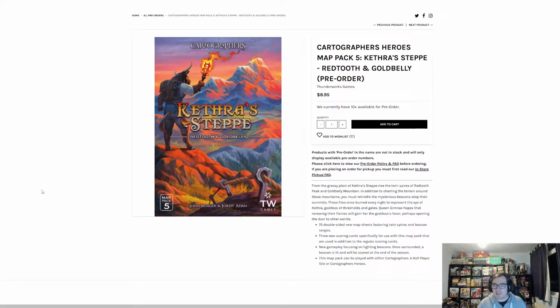Mountain. In addition to charting the terrain around these mountains, you must rekindle the mysterious beacons atop their summits. These fires once burned every night to represent the Eye of Kethra, goddess of thresholds and gates. Queen Gimnax hopes that renewing their flames will gain her the goddess's favour, perhaps opening the door to other worlds.